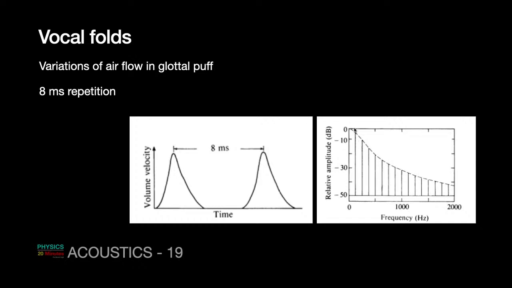So here are the higher frequencies, the frequency spectrum of these puffs. Very high amplitude towards 125, but as you go to the higher multiples, the amplitude slowly drops. We are coming back to this in a while because this will help us make the sound more plausible for articulation of speech, because these are the basic frequencies.